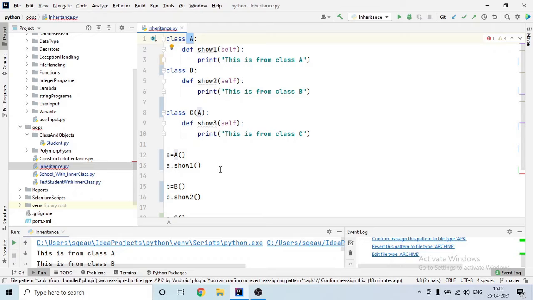In real life, where is it used? Sometimes a programmer has created one class with certain features. A second programmer has created another class and wants to use the features created by the first programmer, and also create some new features.